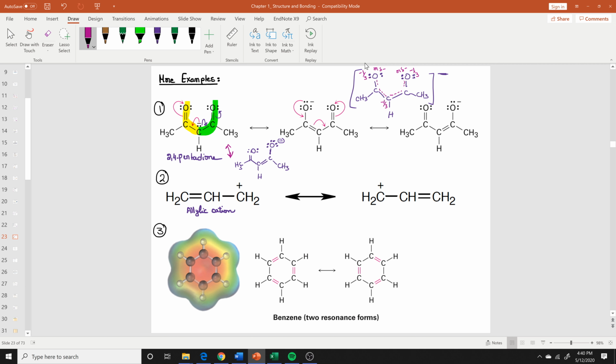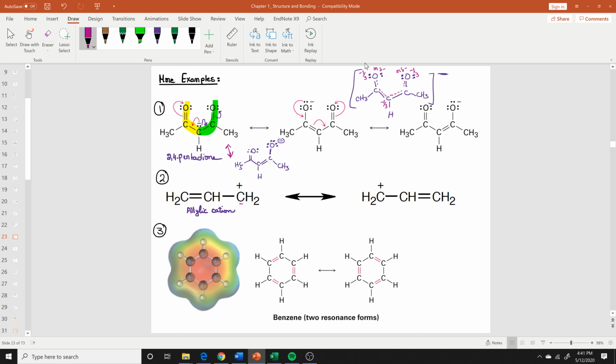Okay? With respect to this structure there, we call this allylic cation. Again, I am saying all of these names in there. I'm gonna keep repeating them because once we reach them, we would need to know them. What is an allyl group? An allyl group is basically a carbon that is connected to a double bond. So this carbon is called an allylic carbon. If the carbon has a positive charge on it, it's called allylic cation. Cation is positive. If it has a negative charge on it, then it's called allylic anion.